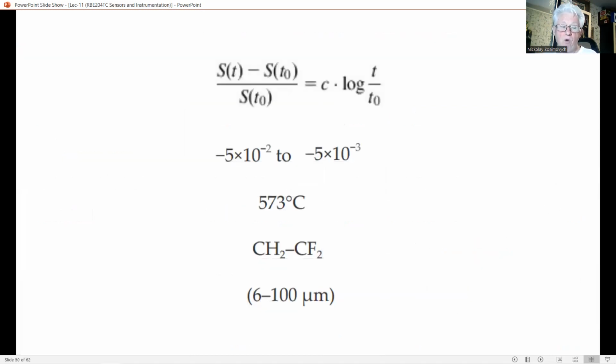Compared to quartz, poled ceramic materials have a much higher piezoelectricity, ranging from 100 up to over 1,000 picocoulomb per Newton. The orientation of the dipoles slowly tends to a disordered state, resulting in a negative exponential decay in sensitivity over time, as in this equation. And you can see the curves on the bottom, where S of t and S of t naught are the piezoelectric sensitivities at time t and at the end of the polarization treatment time t naught.